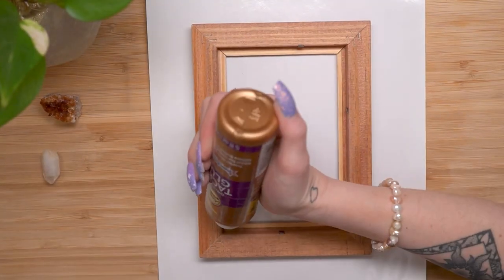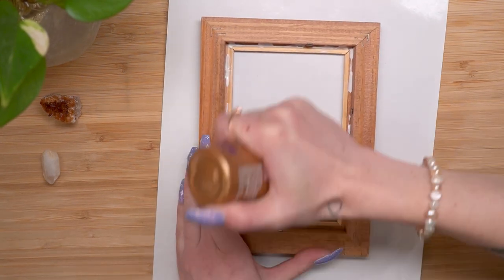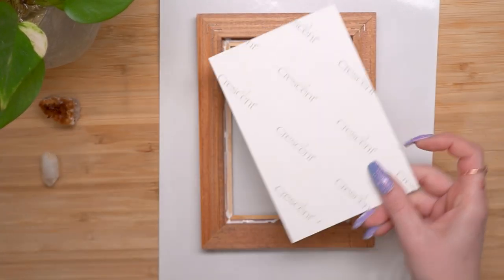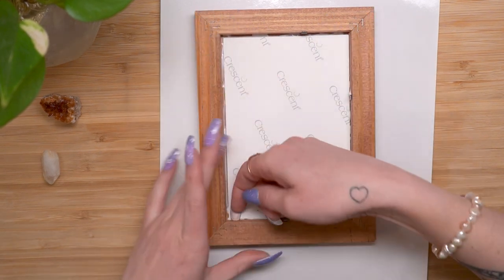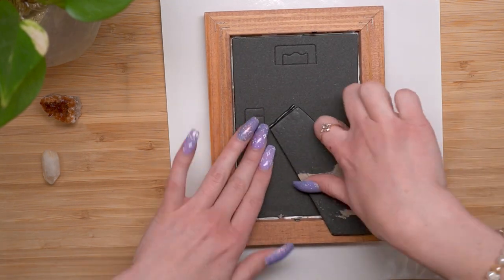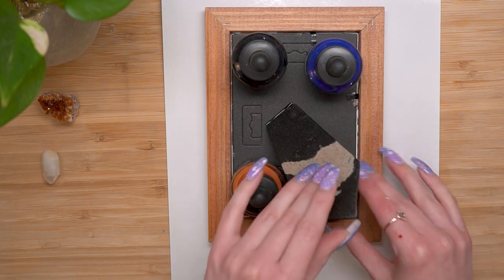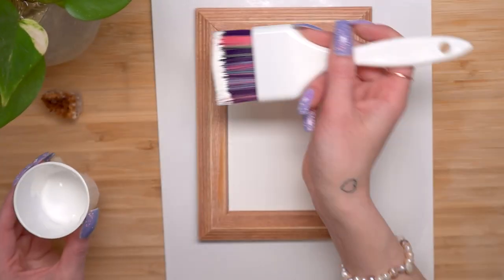Lazily sand around your frame and get off as much of the varnish as you can on the inside as well. Then I wanted to make sure everything stayed down and wasn't going to move around, so I used some Eileen's Tacky Glue — because we love tacky glue, you can stick anything with it. I took the little board piece and stuck it in there, gave it a good push down to make sure it was all nice and secure. Then I put in some more glue so I could glue in the very back portion of the frame. I put down the little metal things and used some acrylic inks to weigh it down in each corner so that it dried evenly.